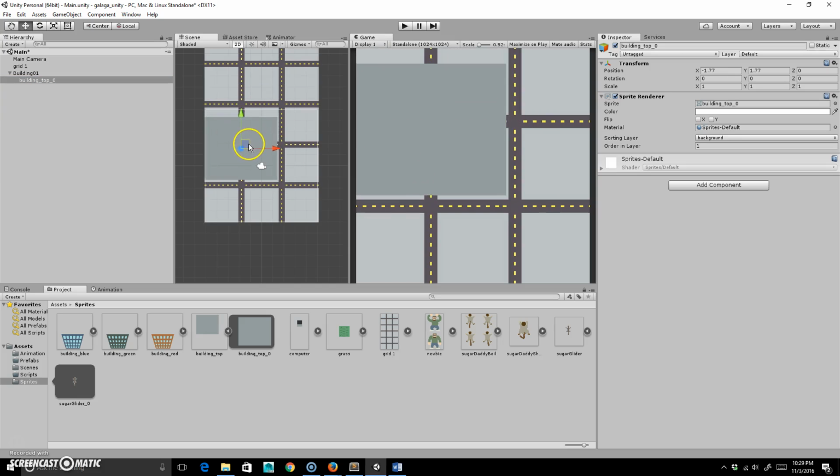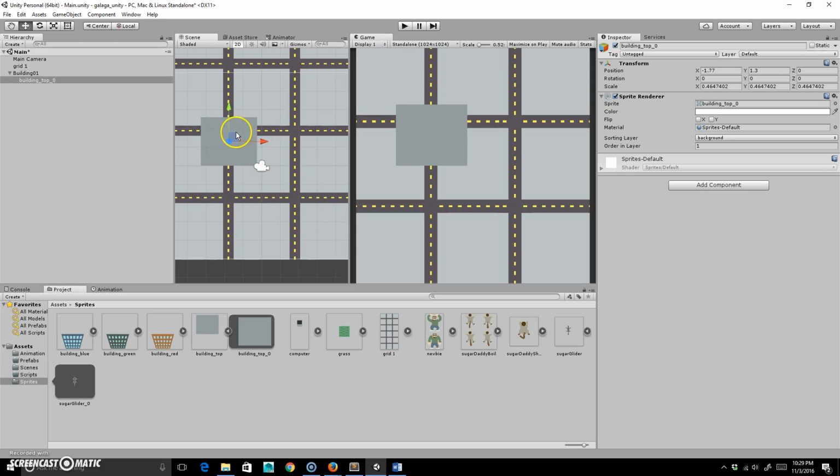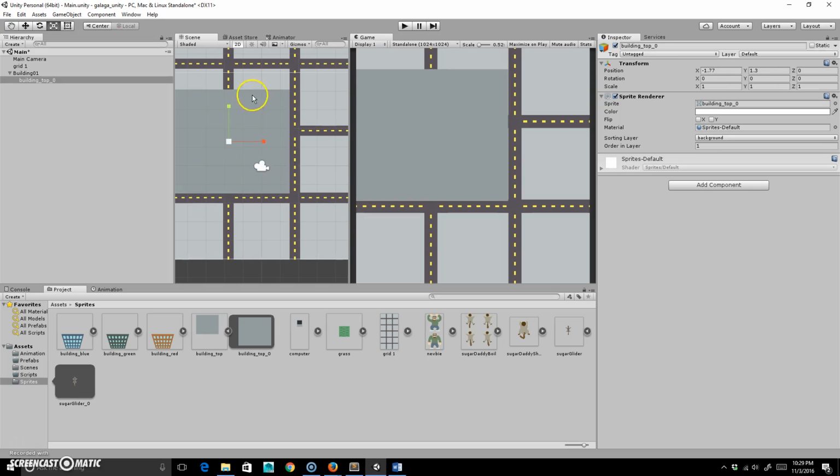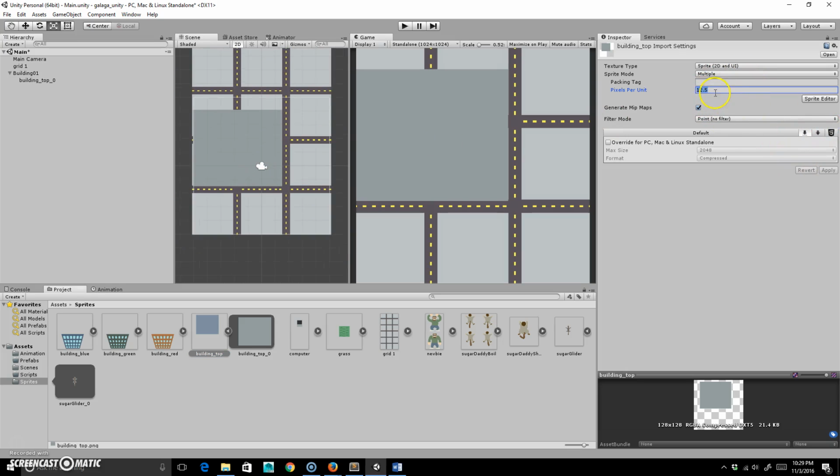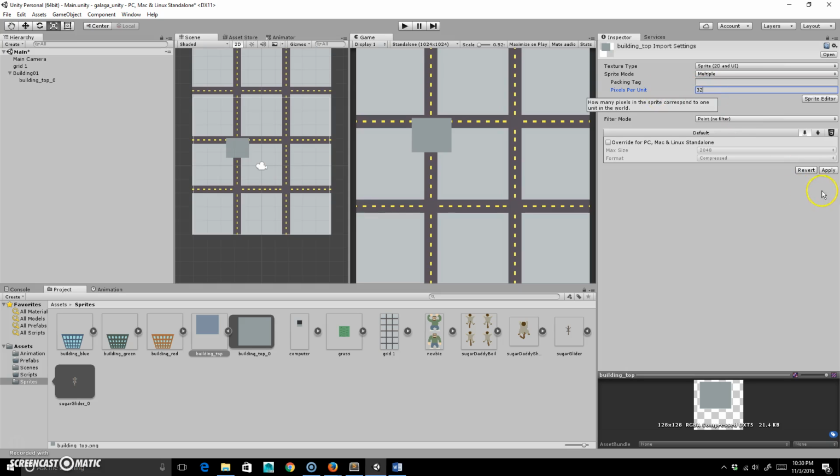So let's see, I need this obviously to be smaller. Let's just manually scale this and try to make it the size that I think. Actually, instead of manually doing it, I'm going to go into this, and it's at 12. It needs to be roughly a quarter of that size, so we need to multiply this times 4, so 48 would probably be about right. 48's too big, let's try 32. And apply.